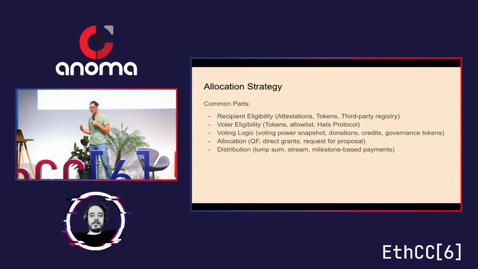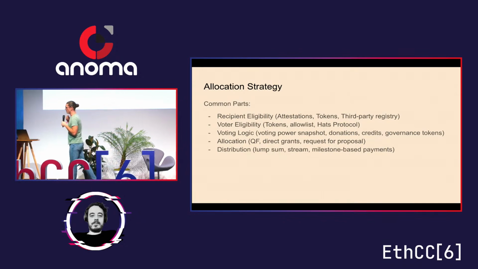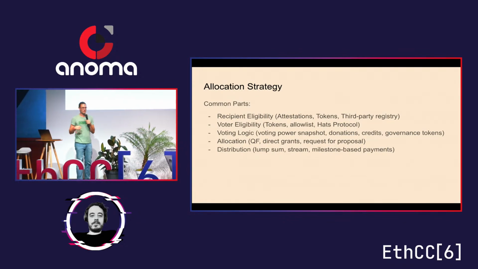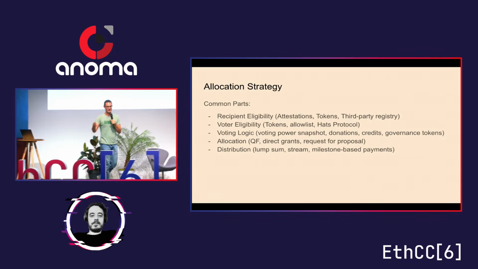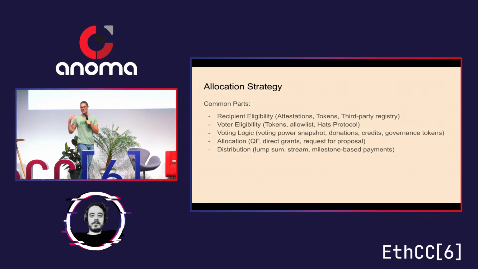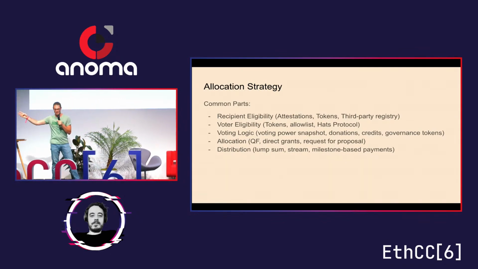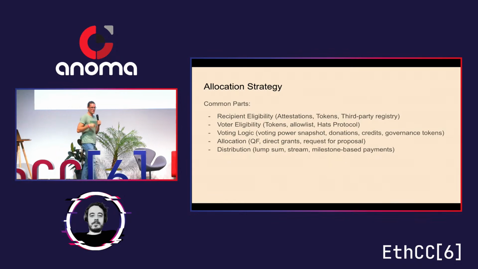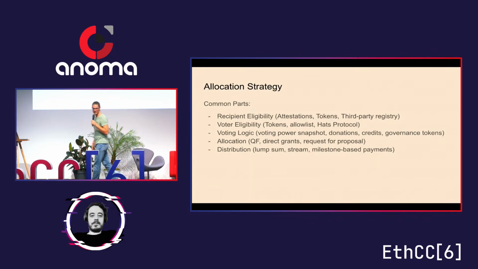We'll have a library of these at launch in September, but this is the contract that you write for who's eligible to receive capital. This goes back to the project registry idea we were just talking about. It can be that they hold an attestation or a particular token, or they're an entry in another registry contract, something like that. Who's eligible to vote? This can be all token holders. This can be an allow list. This can be HATS holders for people who are familiar with the HATS protocol, et cetera. But any way of deciding who's eligible to vote.